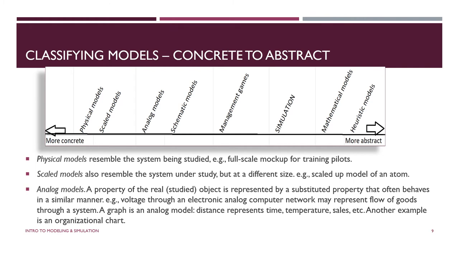As we move to the right in this diagram, we get to models that are more and more abstract, less and less concrete. So physical models totally resemble the system being studied and even have some working components, but it's not exactly the same as the full system being studied. Scaled models are physical, and you can see the parts working together in many ways. But the scale is different. So an example of a scaled down model is the three-dimensional architect's rendering of a community that we saw before. An example of a scaled up model is the model of the molecule, where everything is blown up in order to be able to study it, because it's normally very, very small.